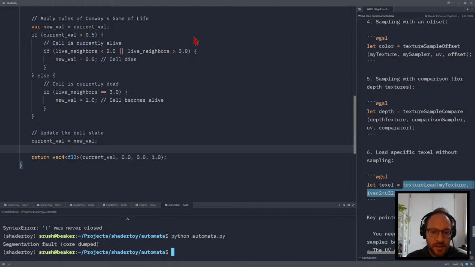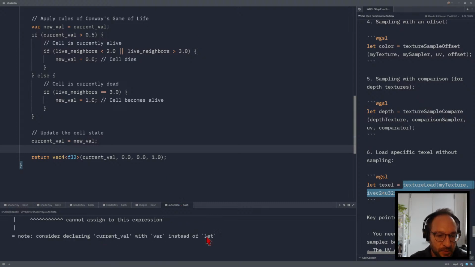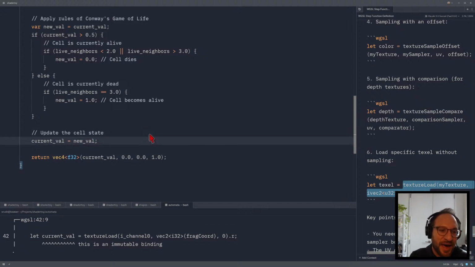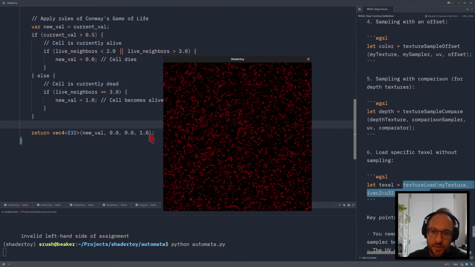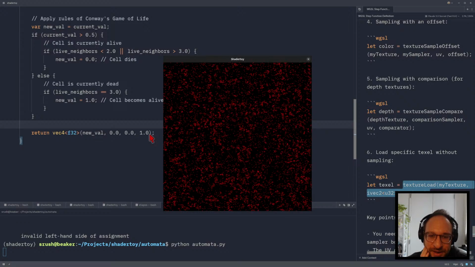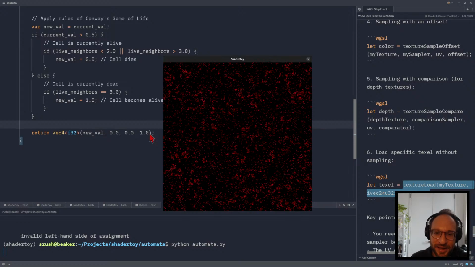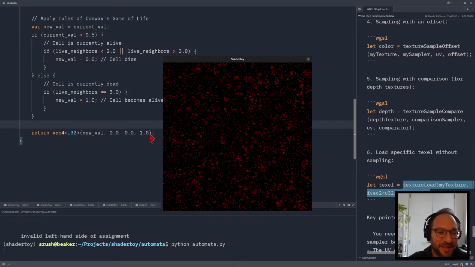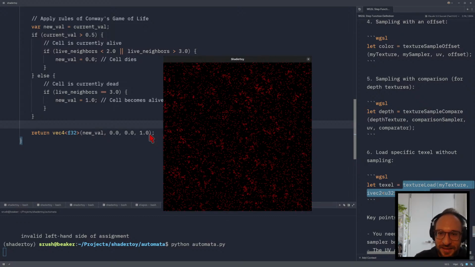Cool. So let's run that and see what happens. Oops. Okay. It got one of these wrong. Oh, again, it's me. I shouldn't make this current value. I should make this new val. Cool. We get a pretty fun output. Again, it's amazing how efficient this is. I mean, we only wrote probably like 30 lines of code, or let the language model do it. And we get a pretty fast system in the output.